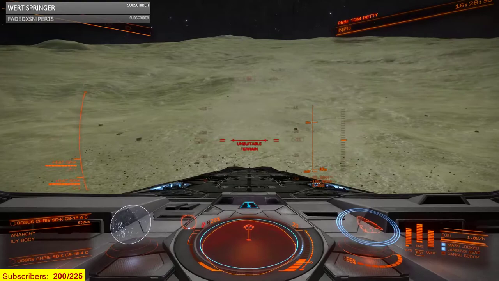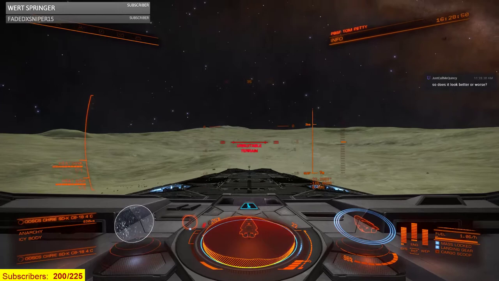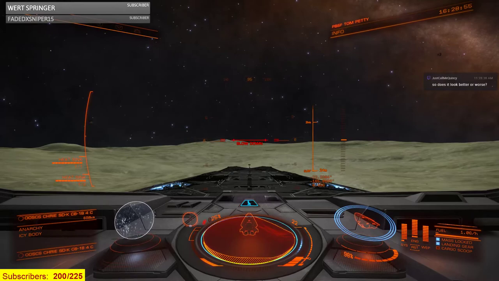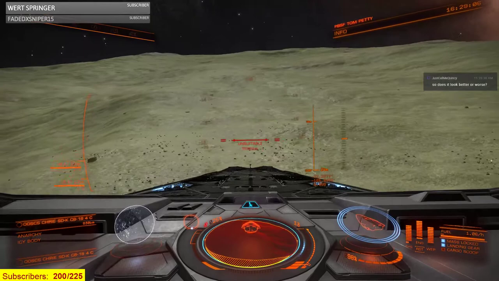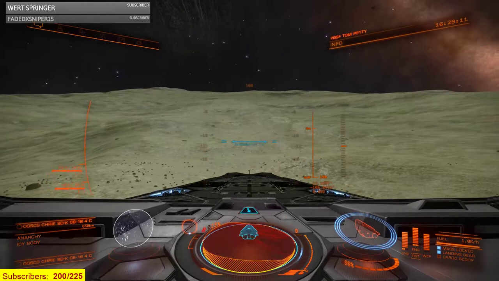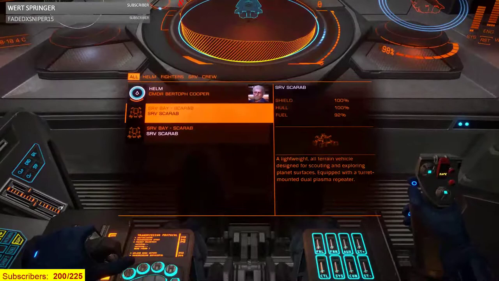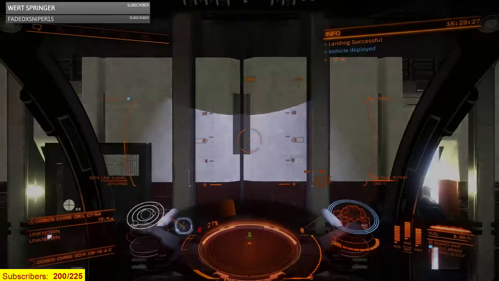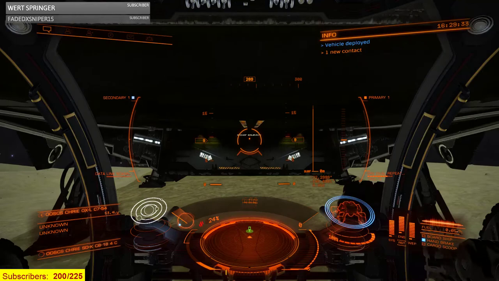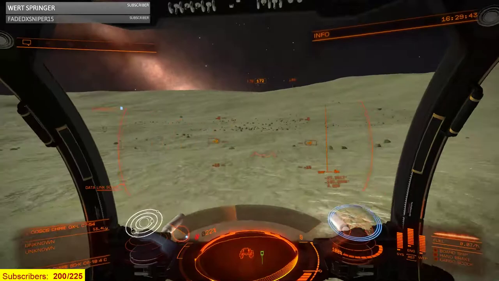So does it look better or worse? Well, down here it doesn't really look a whole lot different at all. That's gonna come in a later update. But at least from space, when you're flying by these planets, they don't look like peachy little fuzzballs anymore.